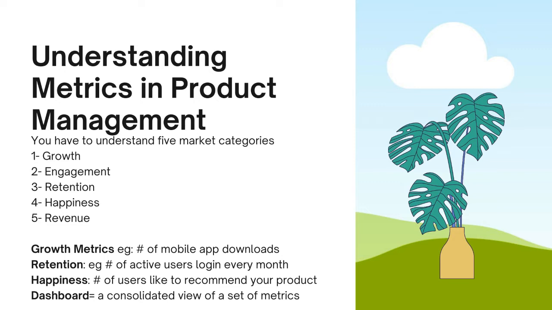And then let's talk about the fourth category in the world of product management and metrics, which is happiness. So happiness, like its name implies, has to do with the level of satisfaction that the end users have with your product. And you might have seen this in examples of when you get emails from companies that say, how likely are you to recommend this to another company or to another person? How likely are you to recommend this product to another person? And you get those smiley faces and 1 to 10 and stuff like that, and you just rate them, right? That is an example of happiness.